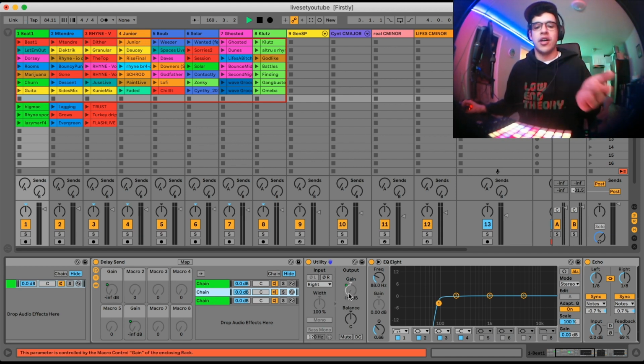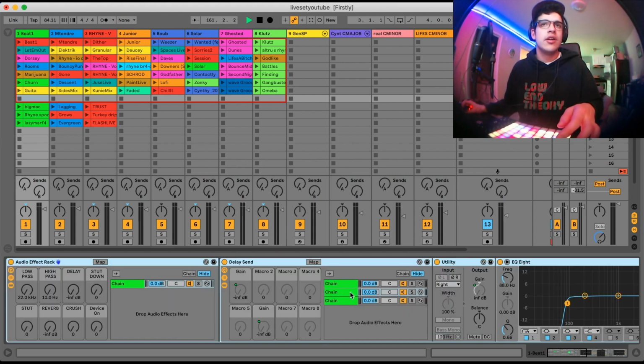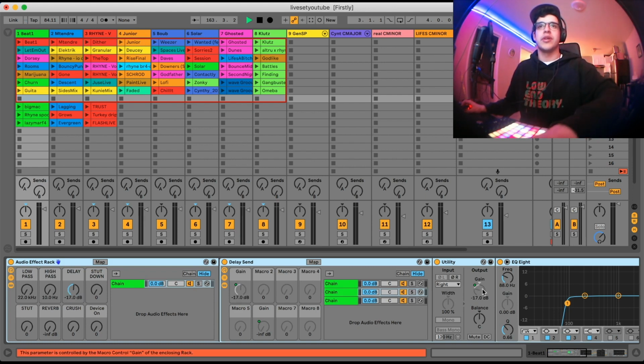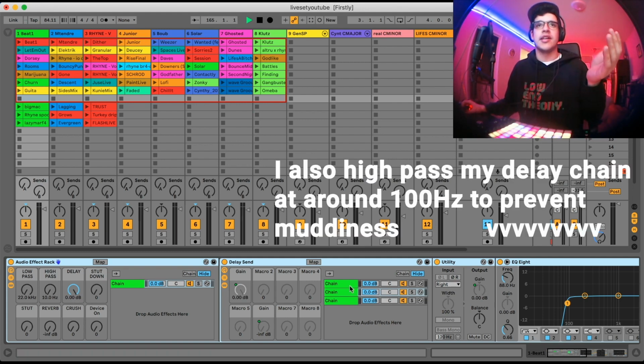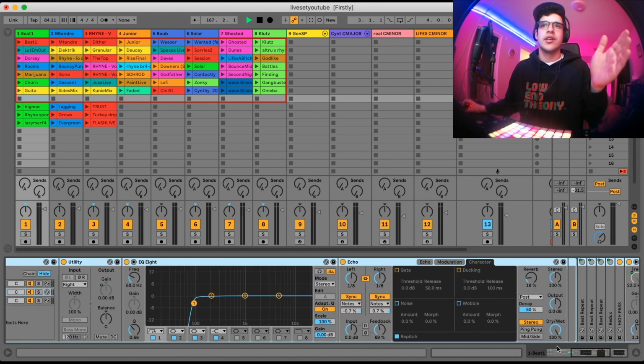And then here, if I turn up the macro for my delay effect, you'll see that the gain goes from negative infinity to 0. And when the effect is all the way up, it's sending audio 100% through both the totally dry chain and then the totally wet chain.